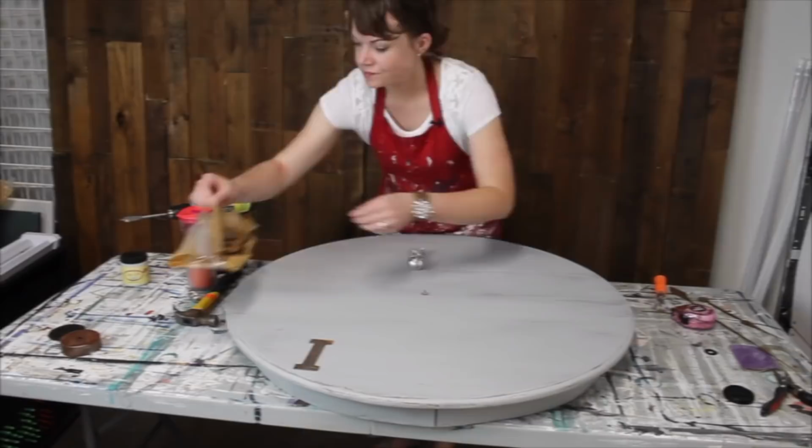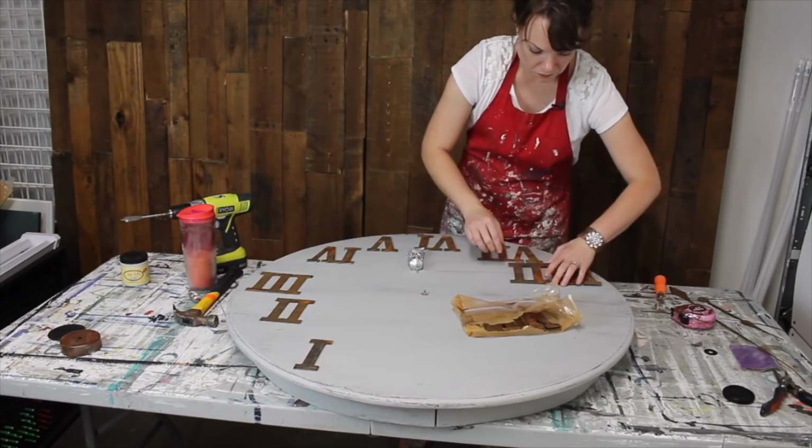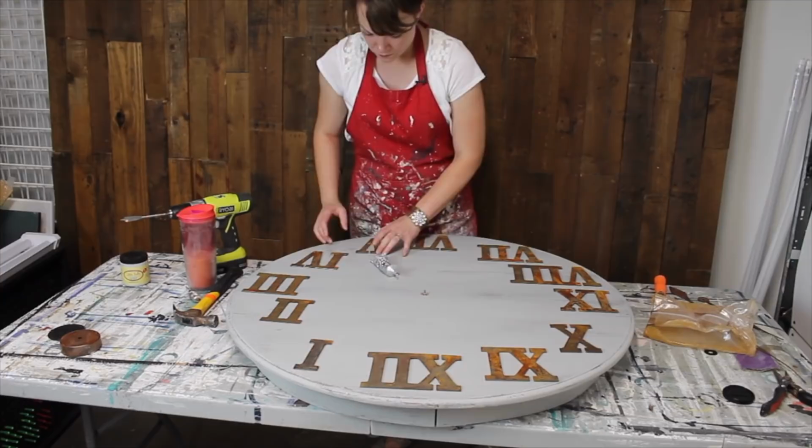Now that we've got that all finished, what we get to do next is glue on our numbers. And this is gonna be upside down for you, but I'm afraid if I don't do it the right way for me, I'll never get this right. Now, I think it's really fun to use these Roman numerals. They are rusty metal, and I just think they add a ton of character.